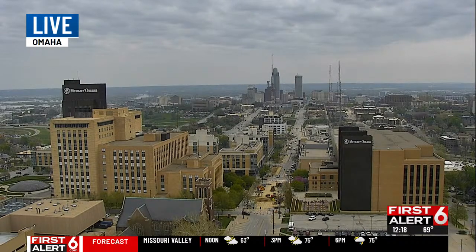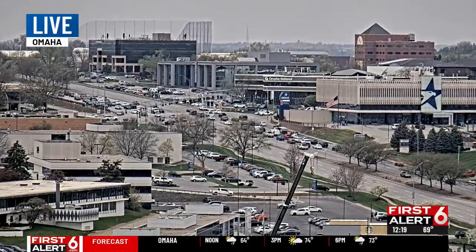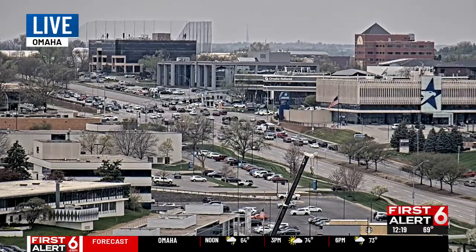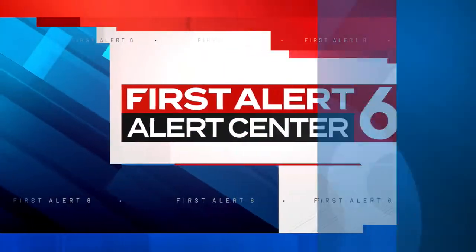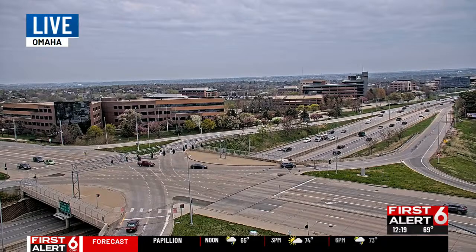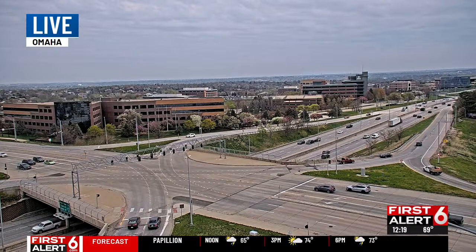Tonight, 60% chance of scattered storms. Isolated strong storm with hail and wind potential tonight as well. So maybe carry your umbrella around. Chief Meteorologist Emily Roller was mentioning that last night as well. As we take a live look from our Children's Nebraska camera, Thursday, 80% chance of on and off storms. So yeah, the time to carry your umbrella is now. And then Friday, taking a live look over 144th and Dodge, mostly cloudy and breezy out there with a high of 67. So that's your forecast as it stands at the moment.